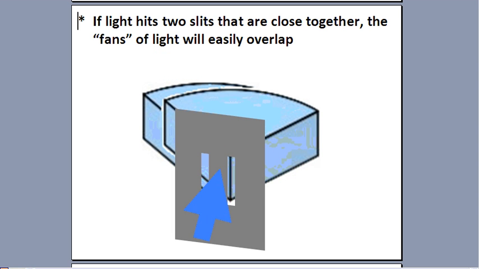Well, the plan is, what if we were to put two slits really close together? I'm talking really close together, less than a millimeter, maybe 1/10 of a millimeter apart. Then each of those openings is going to create a fan of light on the back wall. Here's one fanning along the back wall, and here's another one fanning along the back wall. And there are definitely spots where both of these fans of light can reach, and those are places where the two waves can start to interfere. You could get bright spots or you could get dark spots.